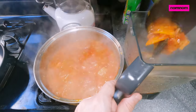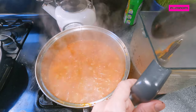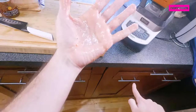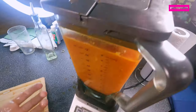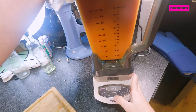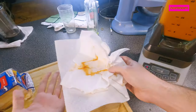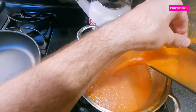After that simmered for a little bit, we're going to transfer it to our blender — or if you're blessed with an immersion blender, you could use that. This is a bit of a pain but I want to get that nice smooth texture. I had an accident — I overfilled my blender and burned my hand when it sprayed all over me. So we're going to do take two and really seal that off with some paper towel. About 90 seconds to two minutes later it gets pretty nice and smooth. We protected ourselves successfully this time, so we can transfer it back to the pot and just kind of leave it be.